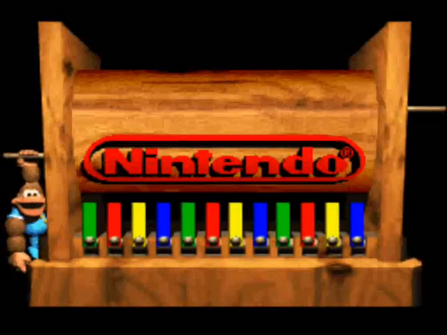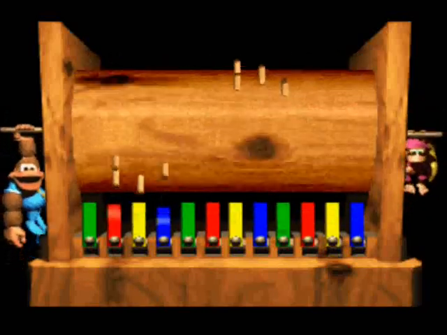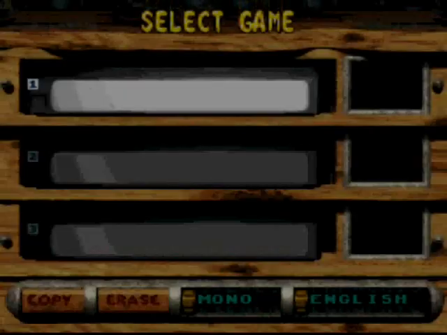What are we LPing this time? It's a Rareware Nintendo game starring Dixie Kong, who looks like Donkey Kong's child. It was made in 1996, just a year after Donkey Kong Country 2. It's, of course, Dixie Kong's Double Trouble, the sequel to Donkey Kong Country 2 and the original Donkey Kong Country, so this makes it Donkey Kong Country 3.